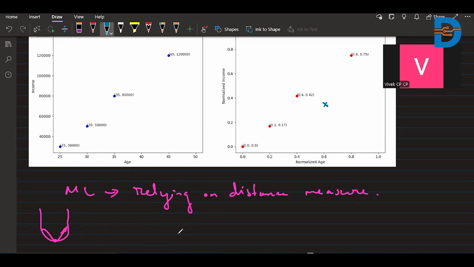On the other hand, you have algorithms such as decision trees and random forest. These kinds of algorithms do not really rely on any distance measure as such. So over here, normalizing would not be of much use maybe, because your algorithm by its definition is not relying on the scale of the data. Okay. So that is the concept of normalization.